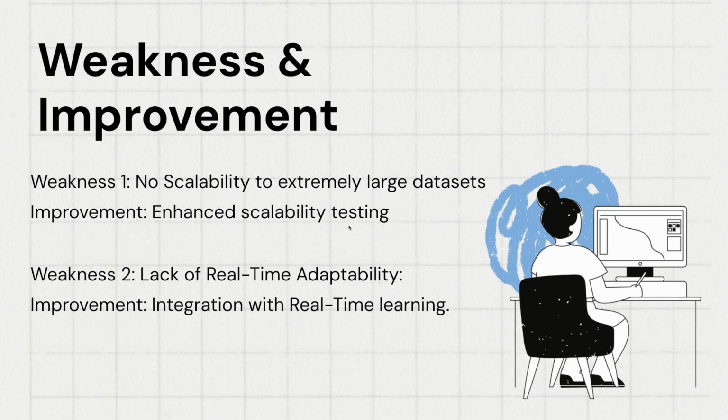And later, I'll share the weaknesses and improvements in this paper. The first weakness we observe is scalability. While the NRCGI model is designed to handle large datasets by reducing computational complexity, the scalability to extremely large datasets isn't explicitly tested or discussed in this paper, and the performance in such scenarios remains uncertain. For the improvement, we think it can conduct tests on even larger or more varied datasets.